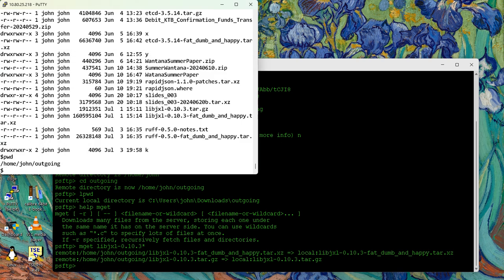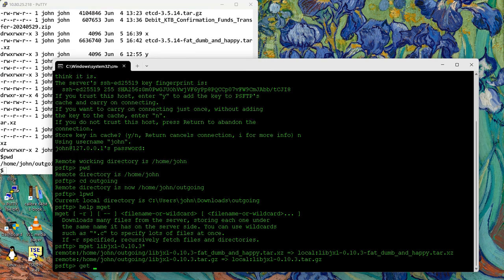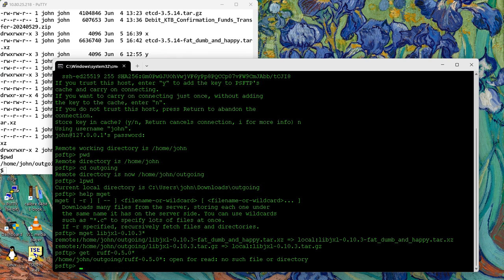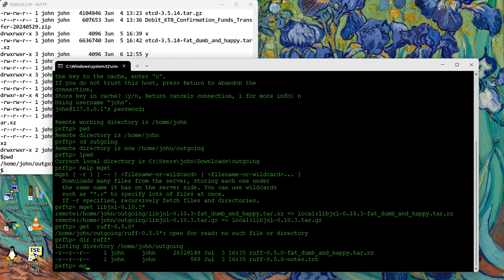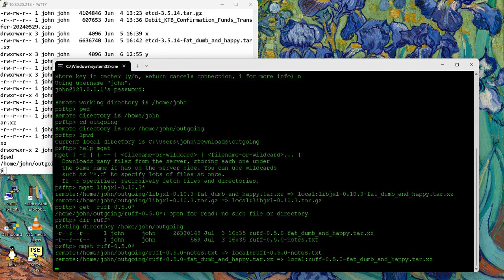And we'd like these files that are ruff. And it says, I can't find it. What do I do? And you see them right there. So you say mget ruff050 star, and you try again and you get them. Why didn't it work the first time? Because I used get, not mget. You have to use that m for multiple. Okay, so multiple get is pretty easy to understand.